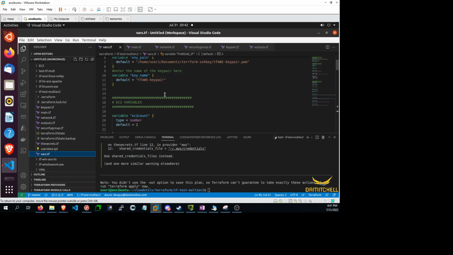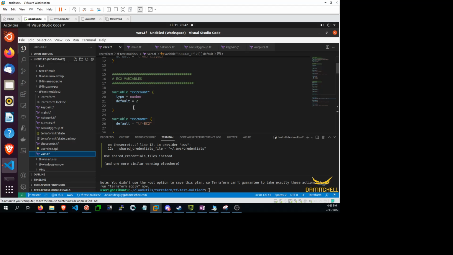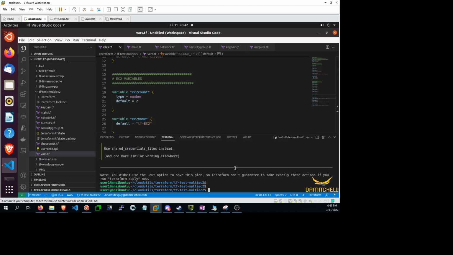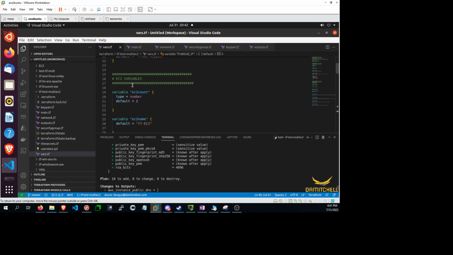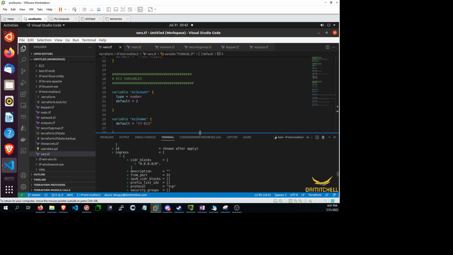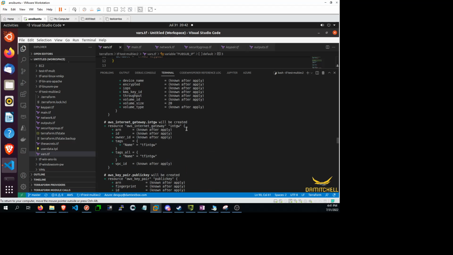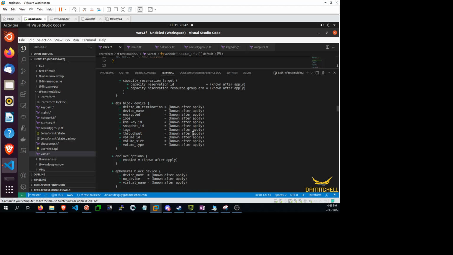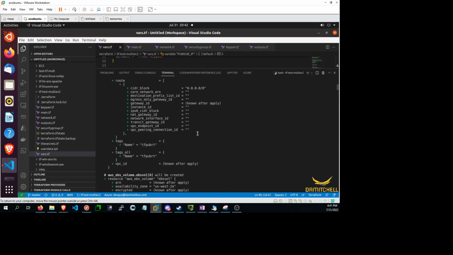So what it's doing is it's got this variable here called EC2 count, and it's basically checking how many instances you wish to deploy. How many instances do you want Terraform to deploy at a time? Now that this ran, we're going to look at it. Right now, by default, it sees 2. So let's go up here and check. Let me pull this up so I get more reading space. If we scroll all the way to the top here, we see a few things.